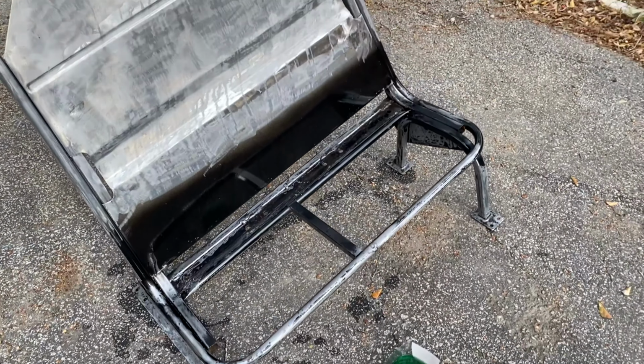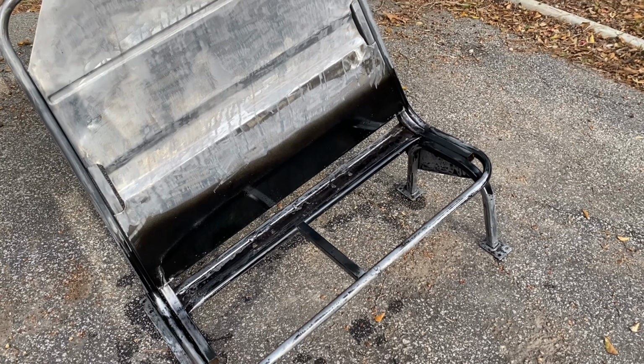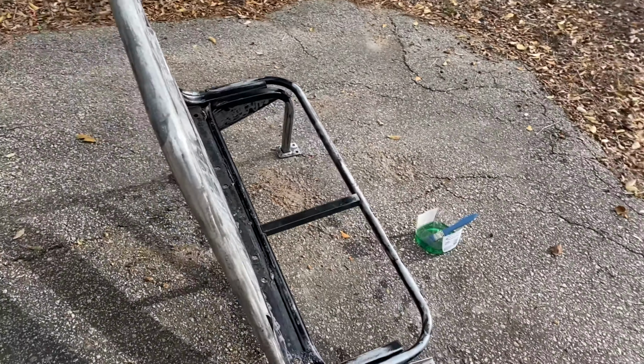So Shane got one seat done so far. Got all the rust off of it and went ahead and treated it with OSFO, just like we did the floor. Something random I wanted to mention: when we visited some friends we found online, who we got the seats from and who are also doing a skoolie, we were talking about how skoolies just leak, no matter how hard you work on different things, they just leak in different areas.